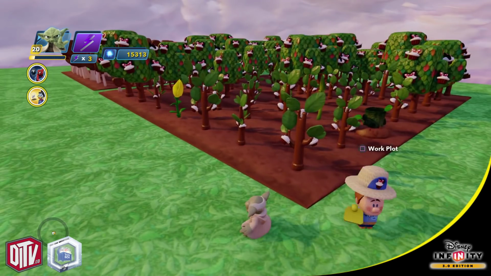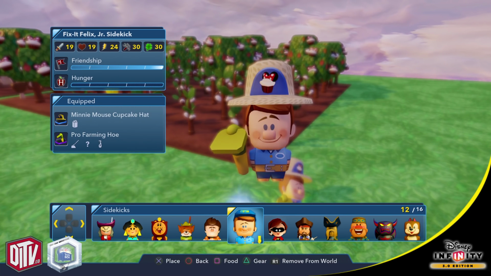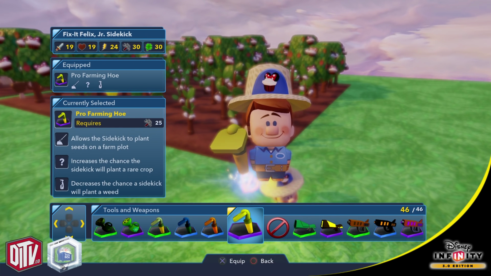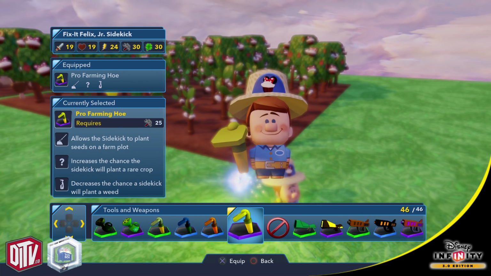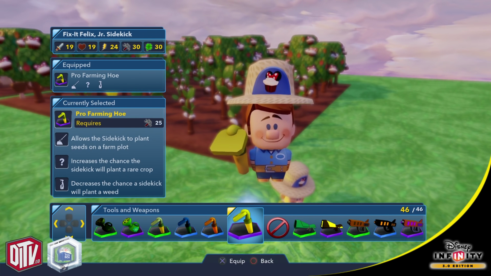Now, all I do is I've gone in to my sidekicks and I've made sure that he has the mini cupcake hat on, and he has the pro farming hoe, which, as you can see, its perks are allows for sidekick to plant seeds on a farm plot, increases the chance the sidekick will plant a rare crop, and decreases the chance the sidekick will plant a weed.